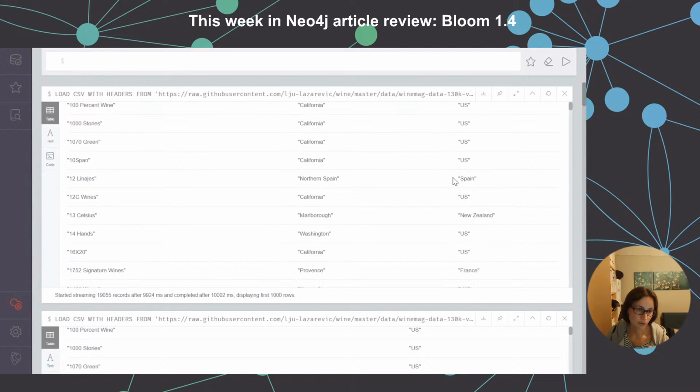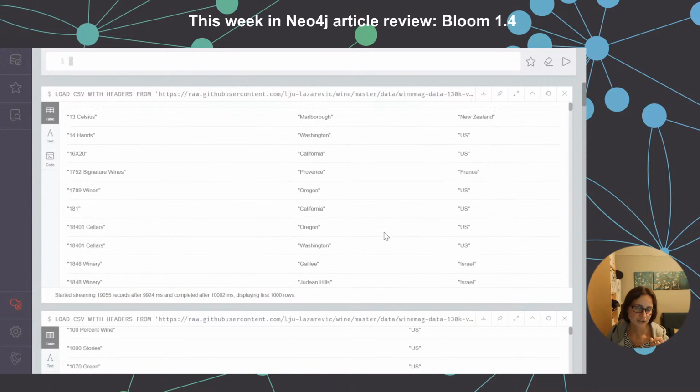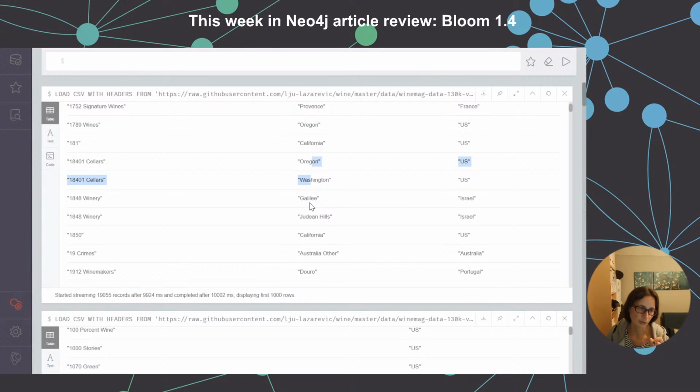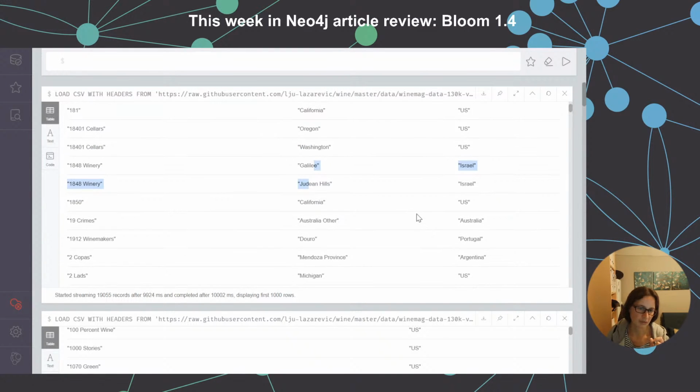So that means that a winery can belong to more than one province. I assume if you've got some of these really large wine producers, they probably go across more than one. The only thing to bear in mind with this, although here we go, look, this is challenging the question straight away. So these are in different places, and here you go, you've got another one here, this 1814 winery, in 2 different provinces. So we can't use that assumption.